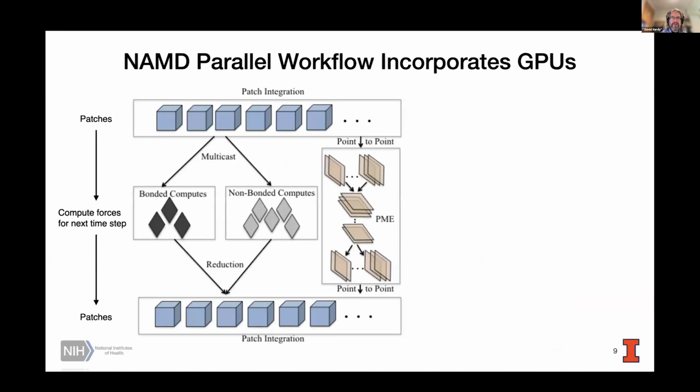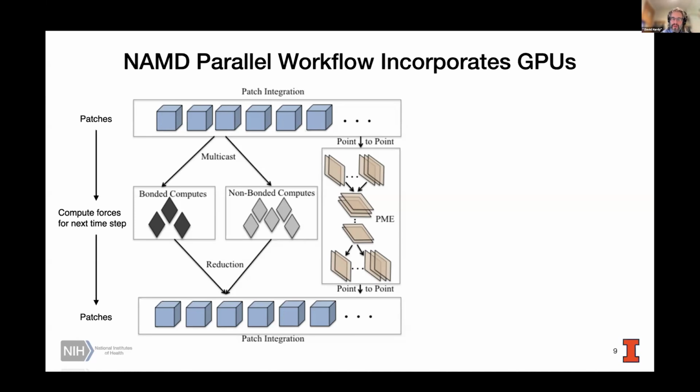And so looking at just the workflow that's done over a single time step, what we have is a multicast operation of the coordinates from the patches to the compute objects. And so then we're computing these forces, and then we have something that looks like a reduction operation, where we're summing the forces for these atoms based on what we calculate in the compute objects.